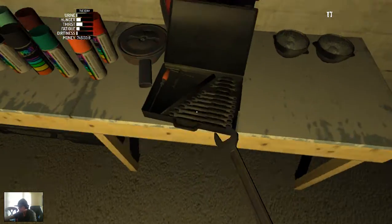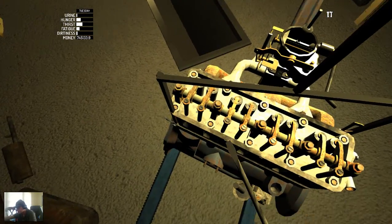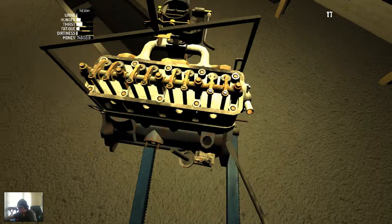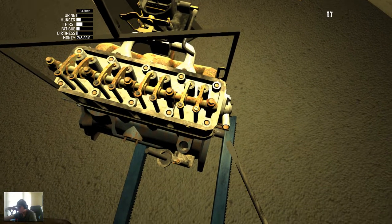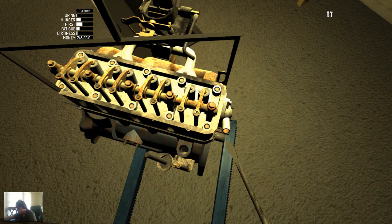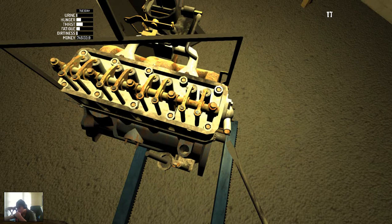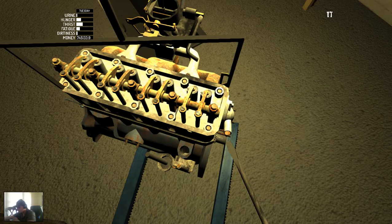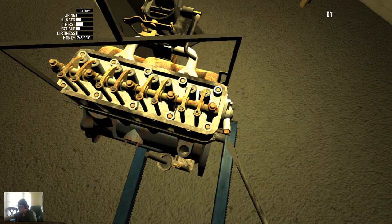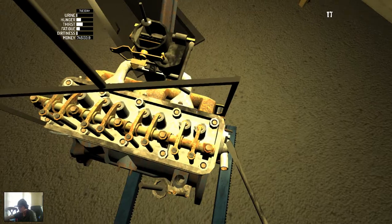So you want to get a screwdriver, right? Get the screwdriver, come over here and see all these individual screws right here? That's your target. So I'm gonna start at the right side. What you want to do is scroll forward on the mouse wheel 25 times. After you do that, you scroll backwards 11 times. And you do that to every single one of them.